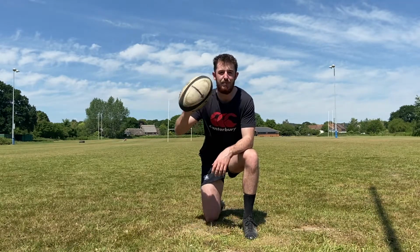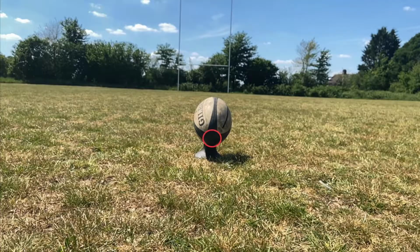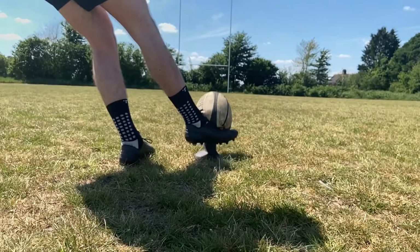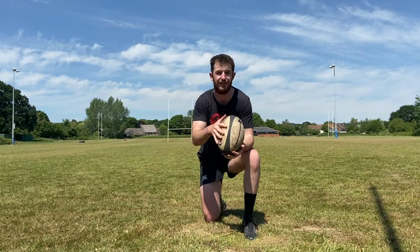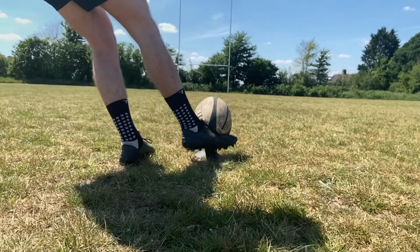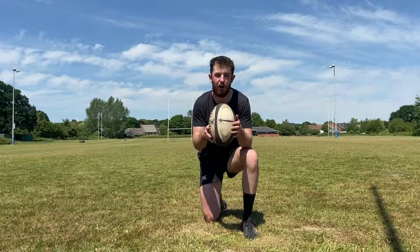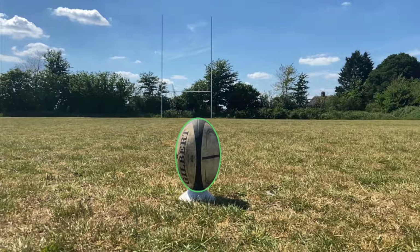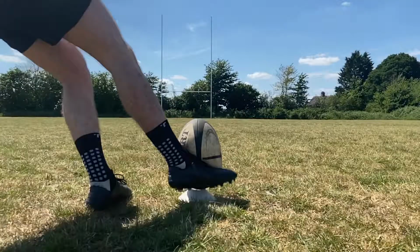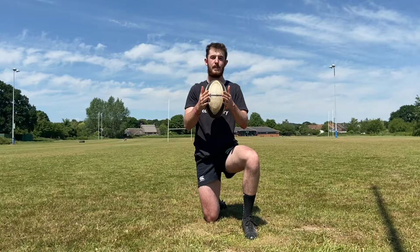To translate this again back across to the ball, the vertical axis is the small trampoline, only being able to take a small amount of tension before it wants to regain its natural shape or break, therefore not providing a great amount of spring, i.e. indent, before it pushes back. On the other hand, the horizontal axis is more like the big Olympic trampoline because it can take so much more tension, i.e. pressure, of your strike foot into itself, indenting it before it wants to push back or break.